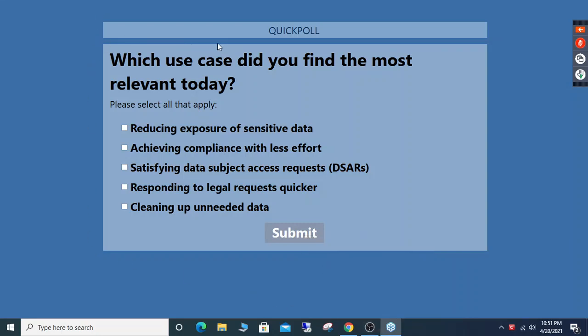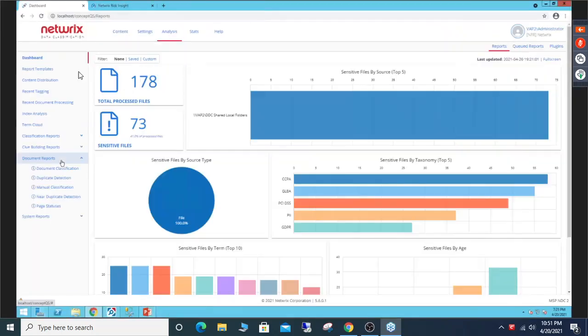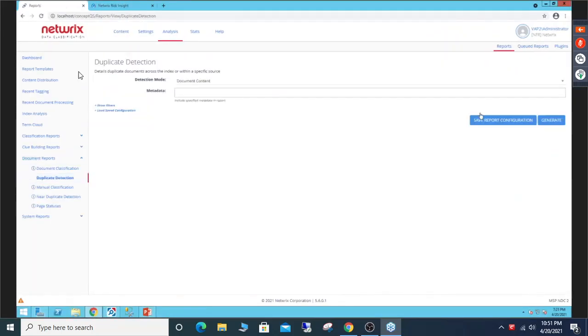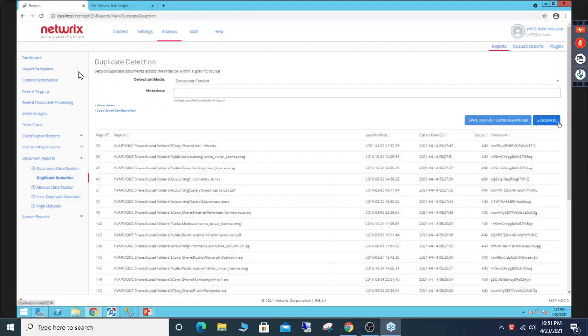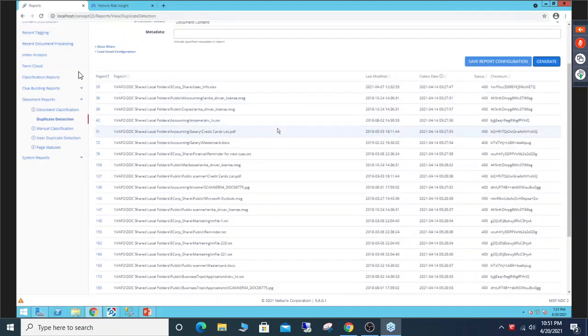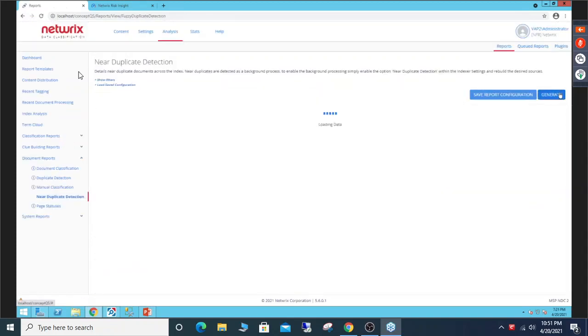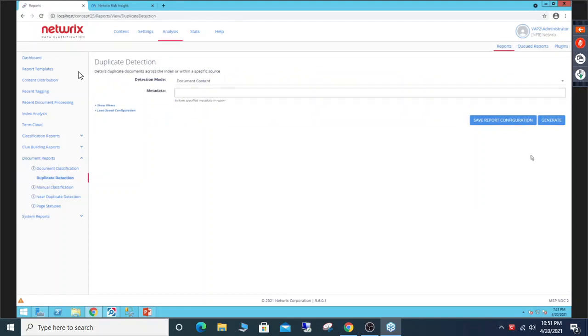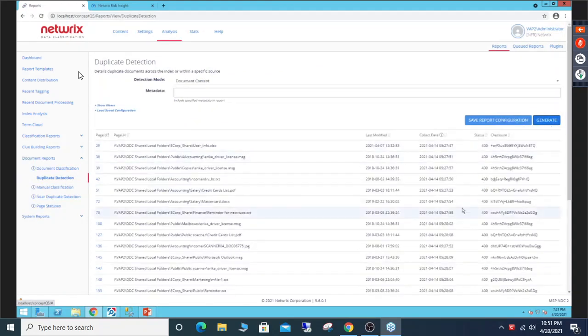So one of the features I kind of skipped over here for the cleaning up of unused data, if we go into the reports, we do also have this thing called deduplication. So if you're looking for duplicate documents that might be out in your environment, looking for that specific information that is what we call ROT data, redundant, obsolete, or trivial data that's no longer needed in your environment, we can do duplicate detection, looking for documents that are copies of each other, as well as some high-level document reports, near duplicate detection, to see maybe how your environment has been changing over time.